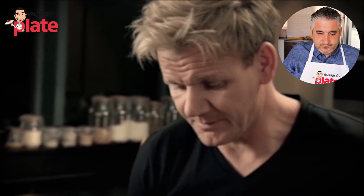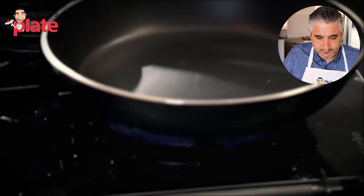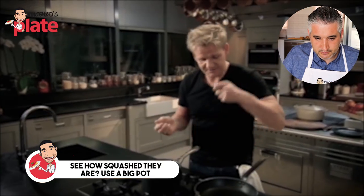Turn the pan and stop them from sticking at the bottom, let them simmer. They start to tell you they're cooked when they start floating. The water was not boiling, Gordon — how can they come to the top? Put a nice tablespoon of salt in when the water boils, then put the gnocchi in. And yes, when they come to the surface, it means they are ready. Get a pan on, get it nice and hot. I like blanching them in the water, taking them out, and then frying them.